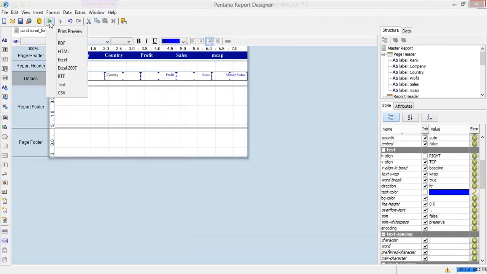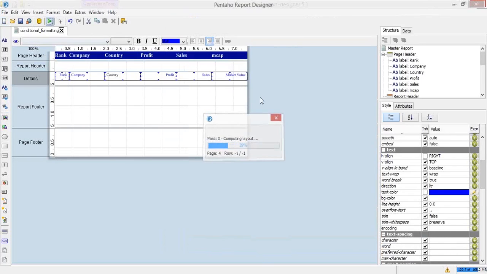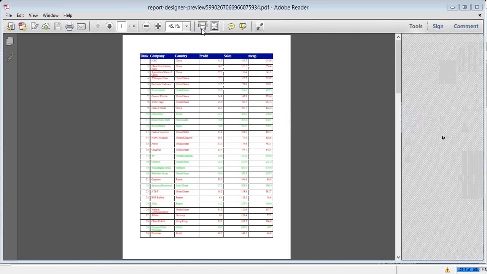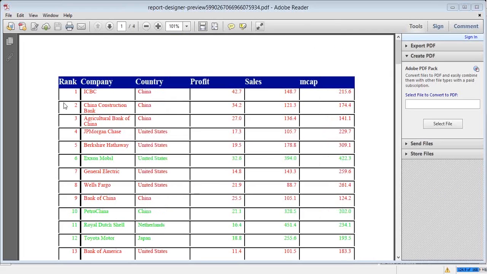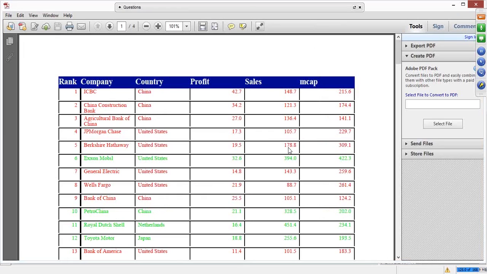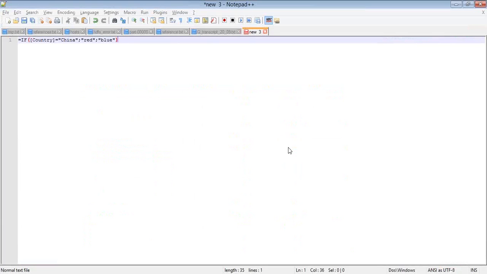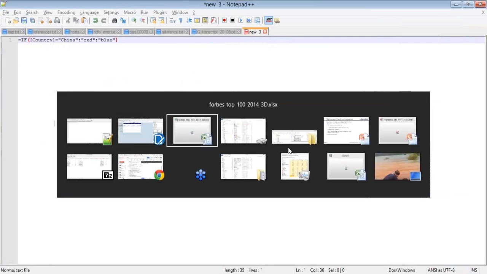So again, this is really depending on your requirement. But if your requirement is like that, you can see like this. So the complete row is red if its cell is less than 200, otherwise green if it is greater than 200. So this is a plain expression. There can be even more complex expressions.